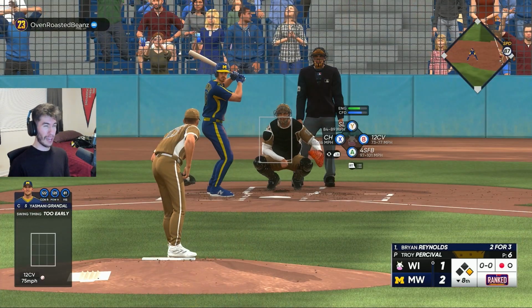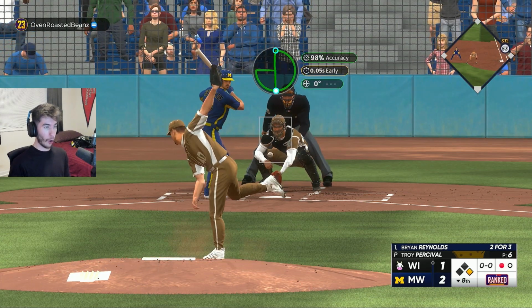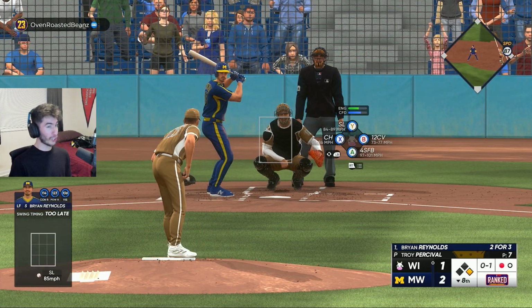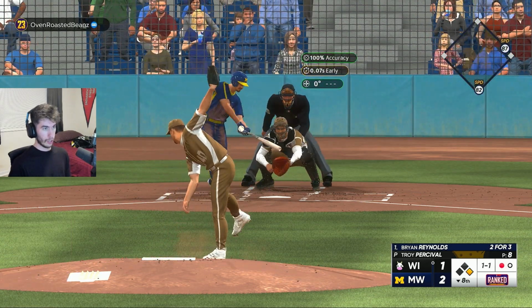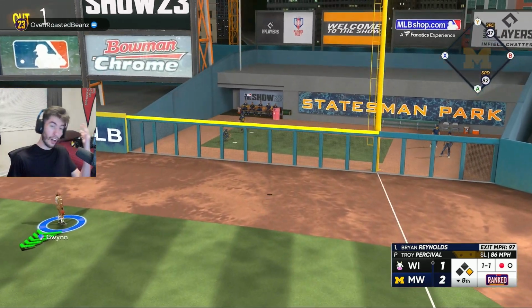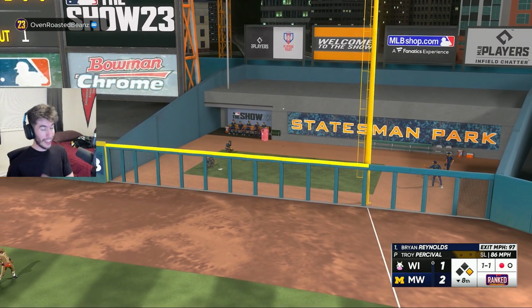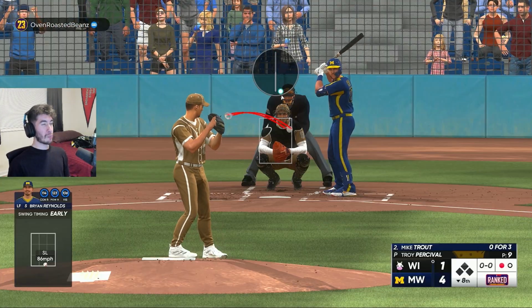We're looking for maybe a double play. Brian Reynolds has that go-ahead home run here in this game. We really don't want to give him another hittable pitch. And Brian Reynolds hits his 2nd home run of the game. I hung a slider down the middle. It's now 4-1 in the bottom of the 8th. And it's just painful to see.